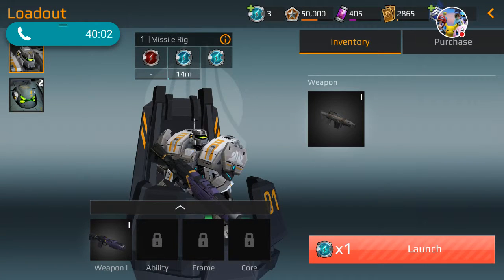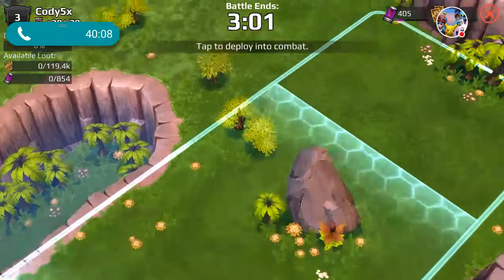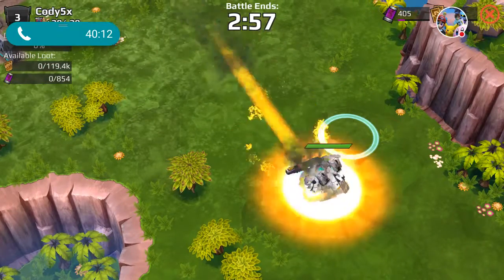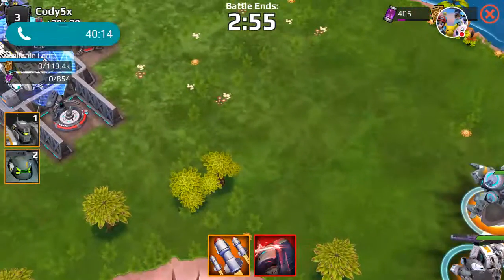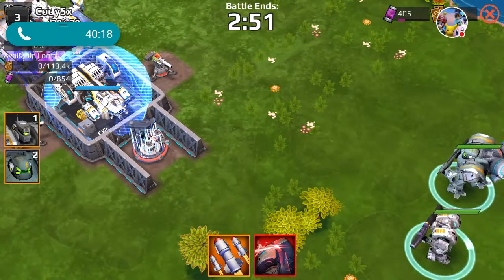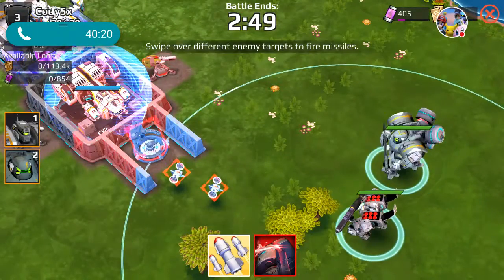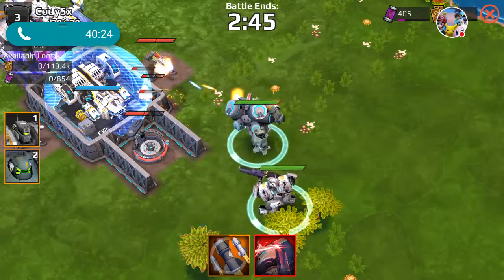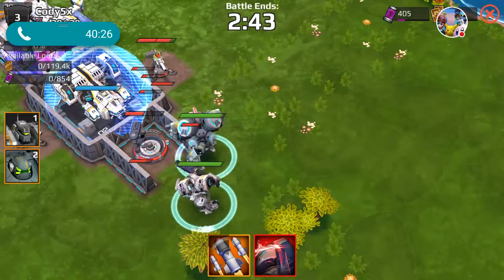Okay, dude, you get this energy thing, and you can only launch a number of times a day, I think. You notice how you have to use energy? You get them after beating the battle, though. You can get them after beating battles.